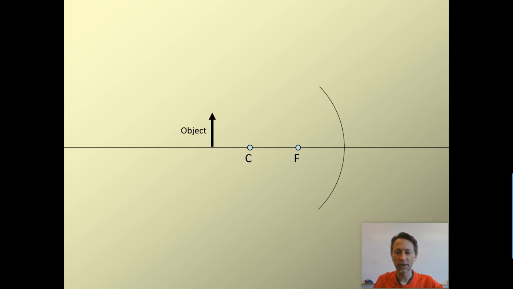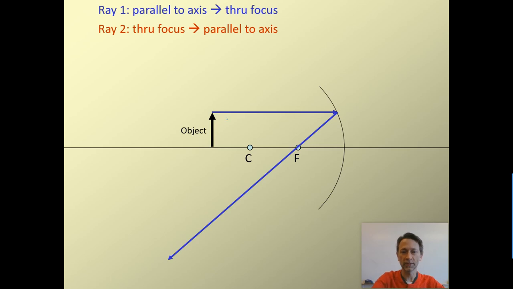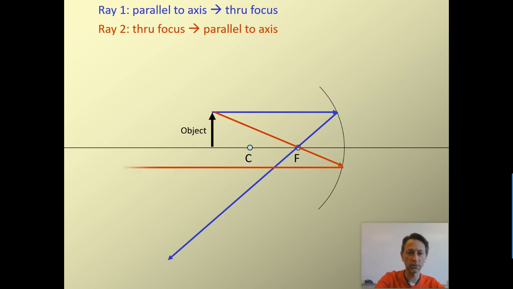And so if I draw my rays, the first ray is going to go parallel and then through the focal point. So I'm going to use a straight edge for this, a ruler that goes parallel to this bottom black line, and it reflects off of the mirror through the focal point. Then my second ray, remember, it flip-flops that. It goes through the focal point and then parallel. So I'm going to draw a line that comes down through the focal point and then bounces parallel to the axis. Now, we can already see that where these 2 lines meet, that's where my image is going to be. But we draw the third one just to be sure.